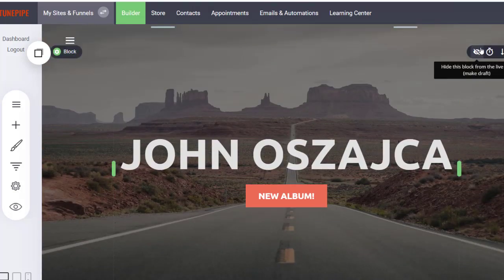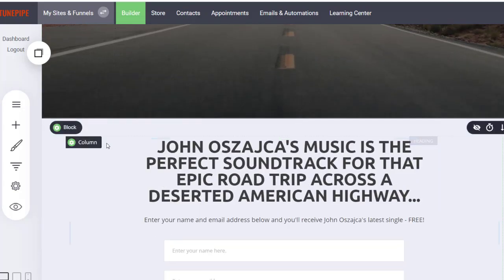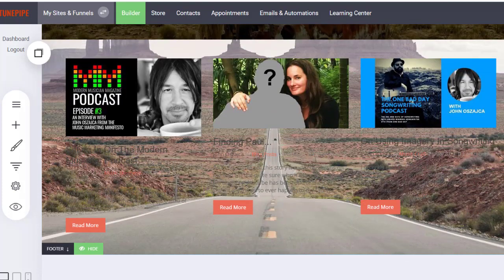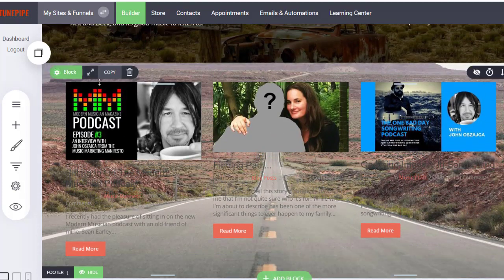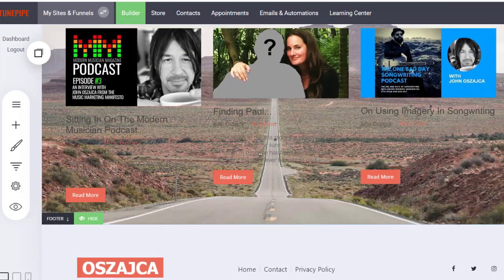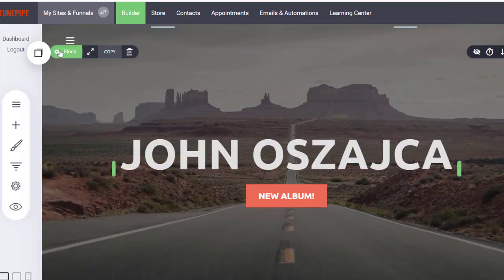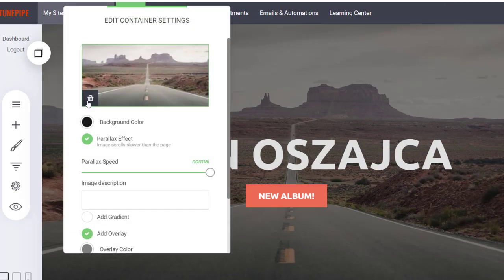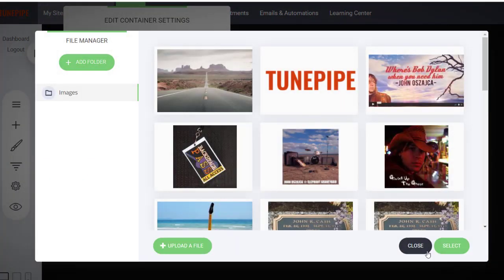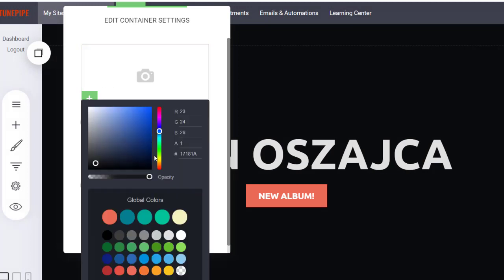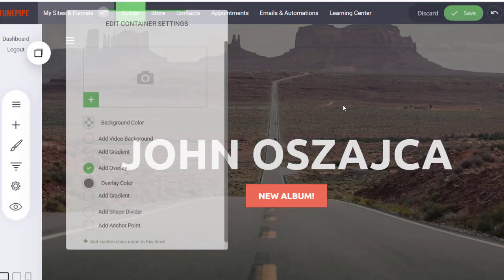Why? Because we've got a background image on this block. Nothing changed here because we've got a background color on this block. And the only one where we have a transparent background is this one. And you can see that it has created some clashes there. It's hard to read the text. So what we would want to do is come here to the block, and we would want to delete the image. Whoops, it took me here. And then we would want to adjust the background color to transparent.